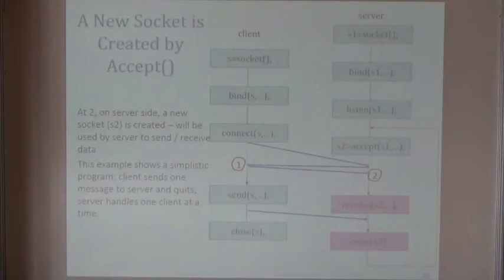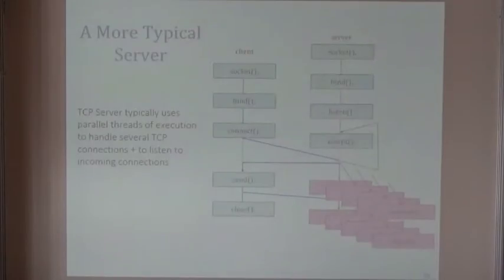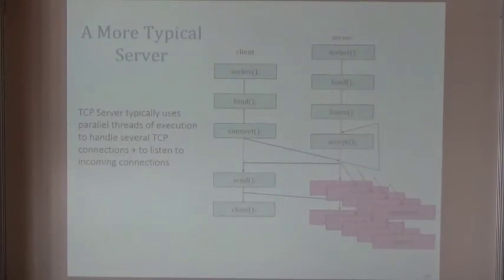Of course, if we have only such a simple server, it's hard to understand why we would fork the socket here, but most servers are more like this. A server handles a number of clients. If you're a web server, you serve not just one client, but a large number. So for every client that you're handling, you create a new socket, and each of these sockets can, in parallel or in pseudo-parallelism, be used to serve one client each.